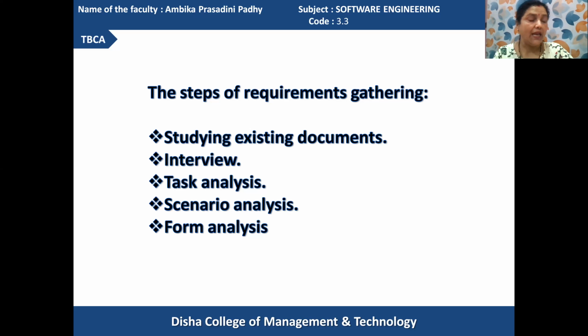For example, for a library automation system, you may have an issue book service or issue book task. And for that task, the steps you may require are: authenticate the user who is going to issue the book. Then check the number of books issued to the customer previously, whether it has exceeded the maximum number of books he can take as a limit. If it crosses, then he will not be issued further books. If it has not crossed, he can be issued the books. After the confirmation only, you can issue the book.